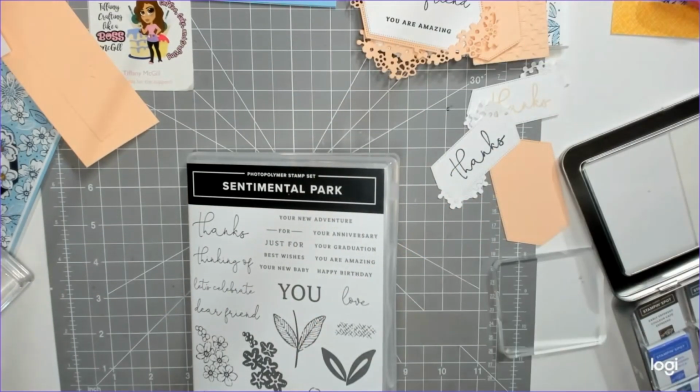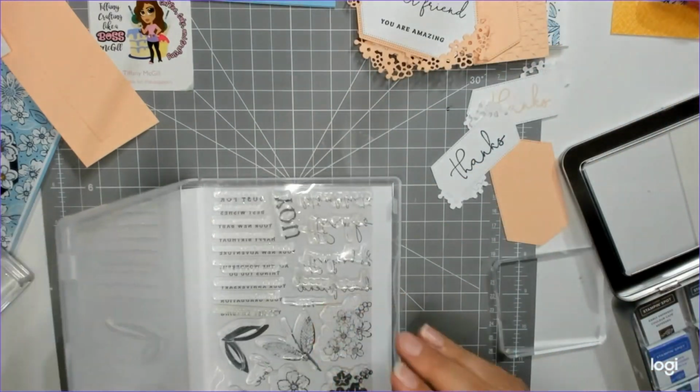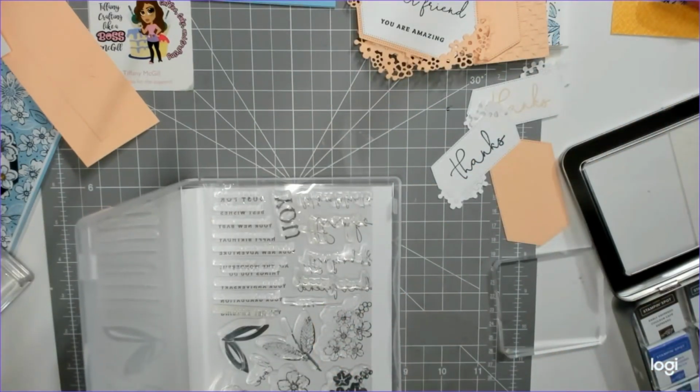And then I just have my little card sleeves. You can buy the clear envelopes on the envelope page if you want. So let me answer my phone, and then I'll do this.